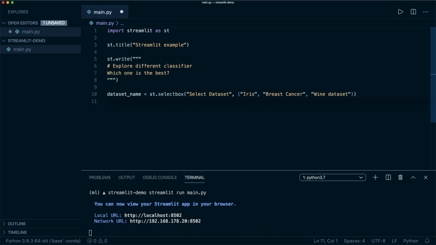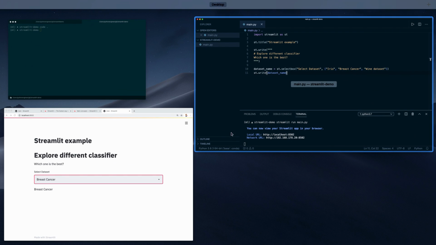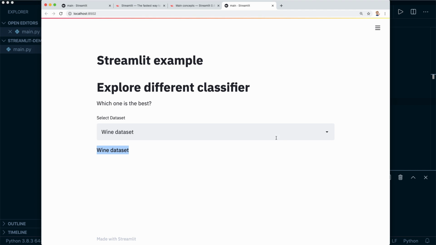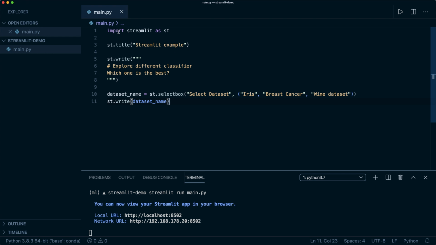For example, we can say st.write and then the dataset name. And then we see that this will be updated. So now if I choose the wine data set, we will see we have the text here. Whenever we make a change with one of the widgets, the whole script will run again, and that's why we get the update here.